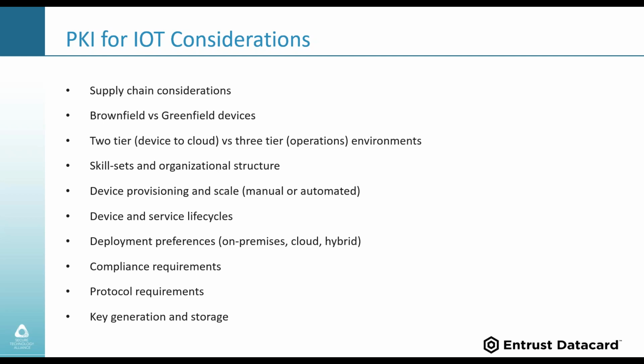But you still have, in many cases, brownfield devices. And so thinking through how you're going to handle the brownfield environments becomes really important. The types of architecture: I mentioned the 3-tier architecture, which we see most commonly, but there's also two tiers, so sometimes the device is interacting directly with the service. In the case of 3-tier, if we're deploying, let's say, to a series of manufacturing plants, what is the connectivity, the reliability of that connection? Does more have to happen at the edge?